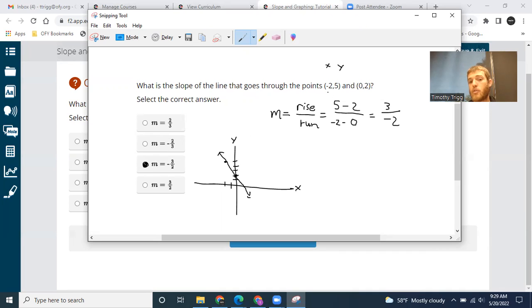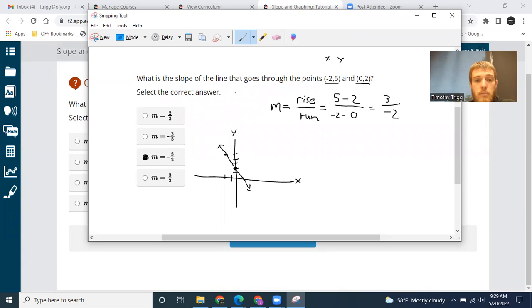Of course, you can do that if you have the coordinate points, but another way you can do it is just by looking at the graph. Take a look at the graph here again. What's my rise? So I'm going from this point to this point. Well, I actually went down 3, right? So my rise is down 3. And then what's the run? Well, we moved over 1, 2 coordinates.